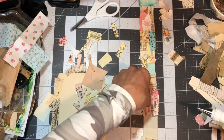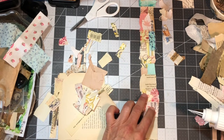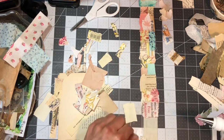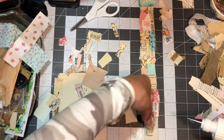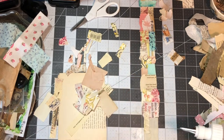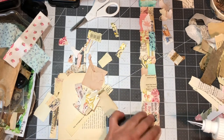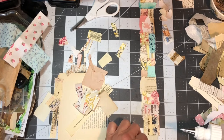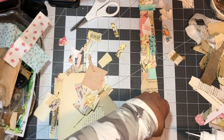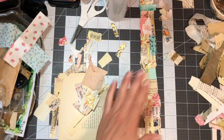And these are fun to make, and very useful in your journals. Whoops, I need to do this first. And like I said, if you don't sew, make sure that you glue everything down good so that it stays. If you do so, you only need to use a little bit. See how that's coming out?